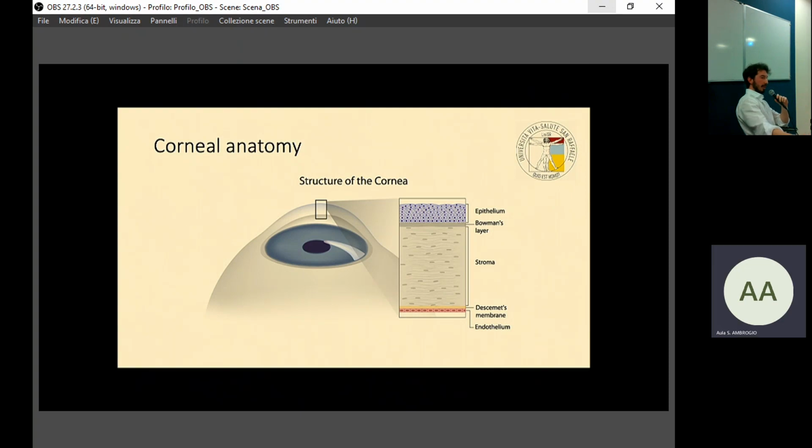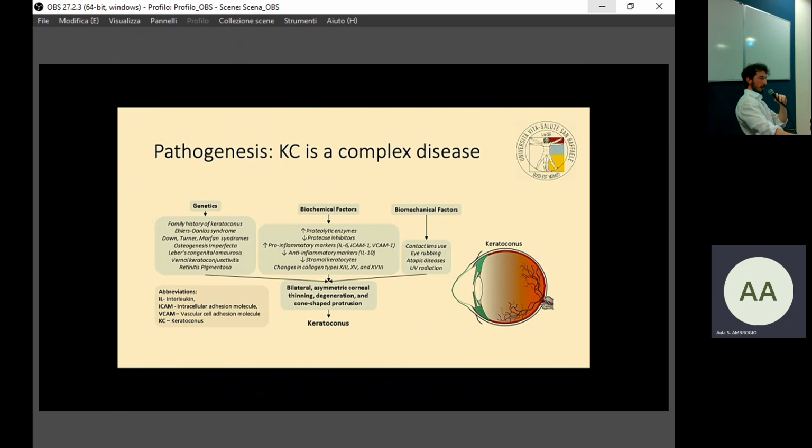One of the most interesting aspects of keratoconus is this hypothesis. At the level of the epithelium, we have the production of some proteolytic enzymes, which then are released and get into the stroma. At the level of the stroma, they cause a rearrangement of the fibers and a reduction in the rigidity of the fibers, and, really interesting, we also have disruption of the characteristics of the corneal epithelium. So up to here, everything seems to make sense, and it seems to be so easy.